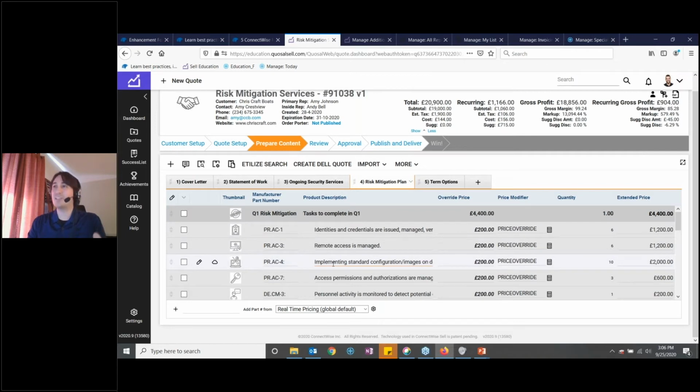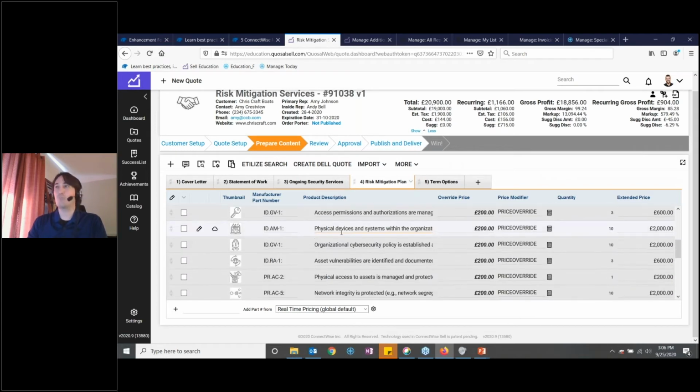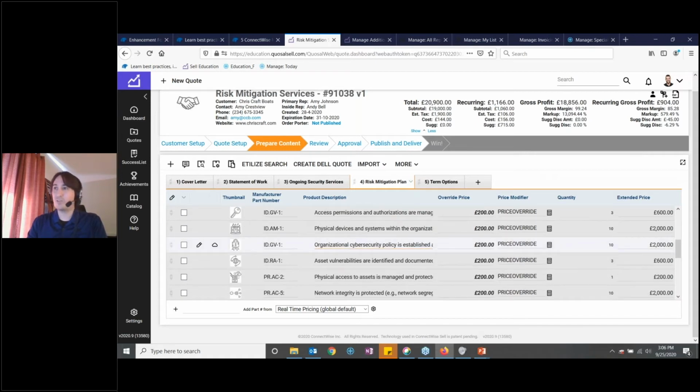And in this case, I've based it around which quarter I plan to implement these new solutions. Quarter 1, I have all of these items right here. Others that I may have talked about with the customer, we need done, but we don't need done right away. We've bundled into quarter 2. As far as how these are created, these are product bundles that I've created within Manage as bundle class products and then sourced into Cell. Then they'll be passed over to Manage as bundles as well.